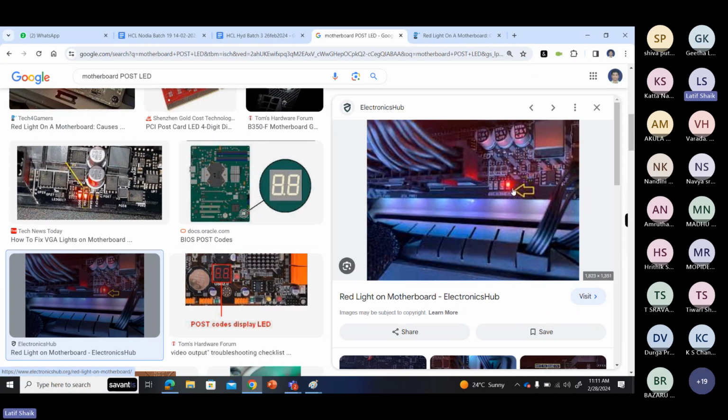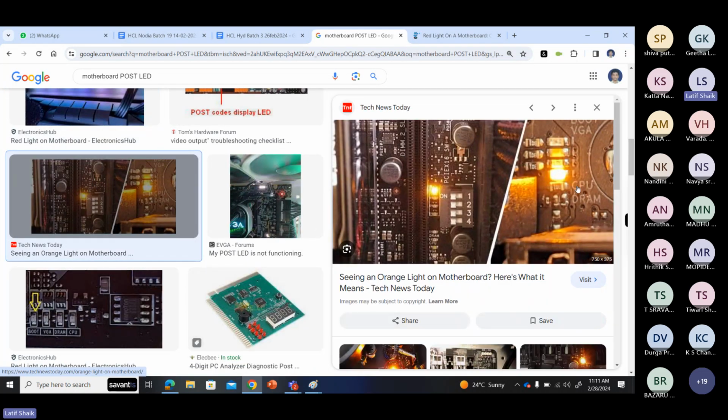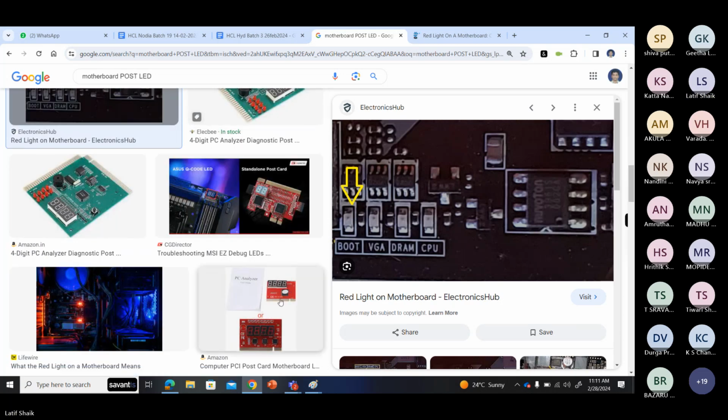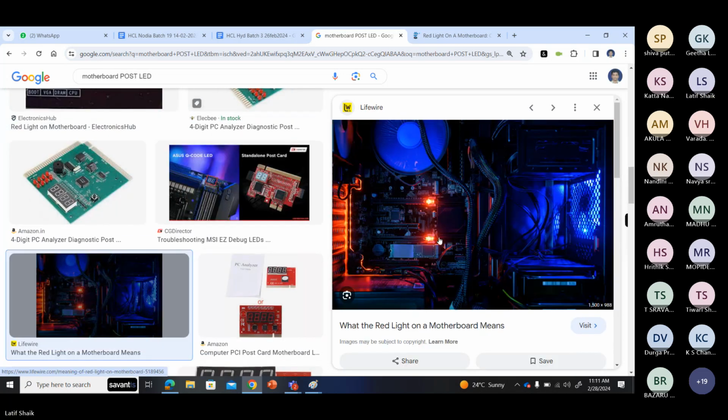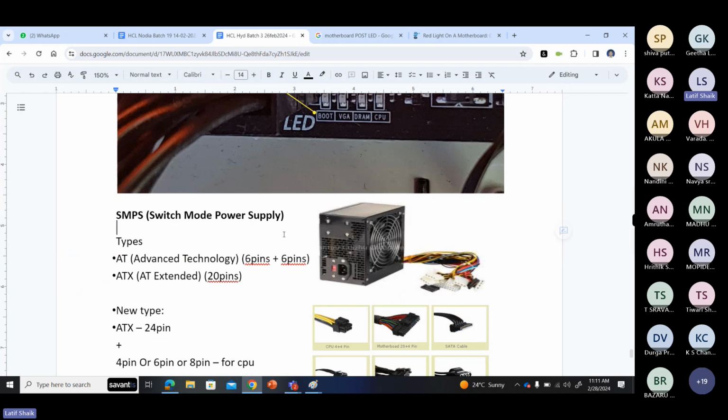Here also CPU is blinking. So like that we can understand where is the issue. Maybe this is RAM. Boot LED. So two LEDs. And on motherboard, power LEDs are also there, power supply related LEDs.